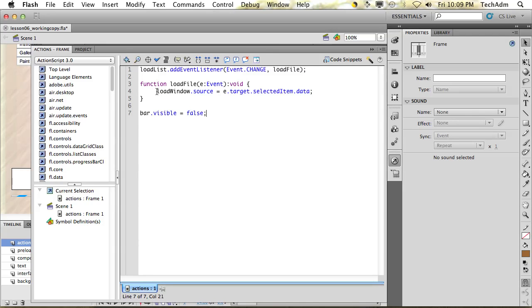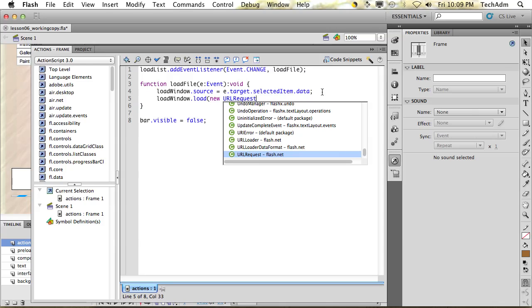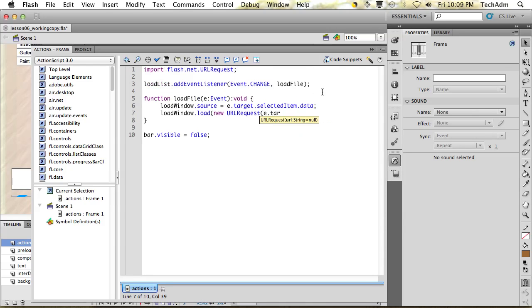So looking at this load window.source, instead of leaving it like this, we just type loadWindow.load(new URLRequest(e.target..